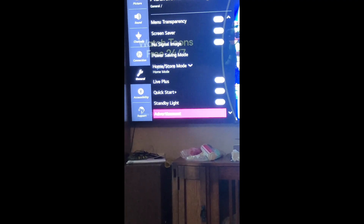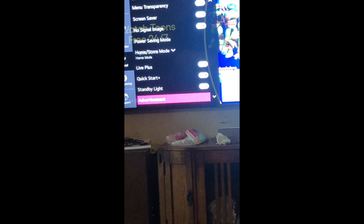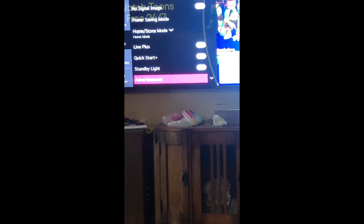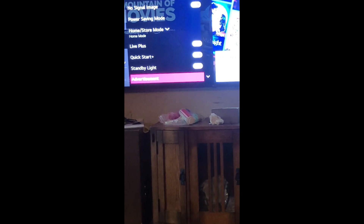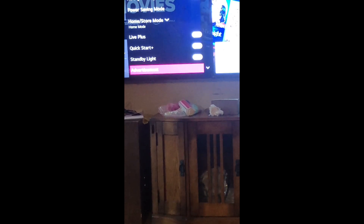Welcome back. I normally don't do it and I shouldn't have done it because now I regret it. I have a 75-inch LG TV and that little thing that's highlighted there — it says advertisement. When I initially bought the TV two years ago, that setting wasn't there. Up until this point, I had never updated anything on this TV whatsoever because I knew something was going to happen. And as of 6/21/23, it did. It put that advertisement on there. And if you go into that, I'm not doing it on the video because you'll see the number that they gave me that links my TV so people can track it.